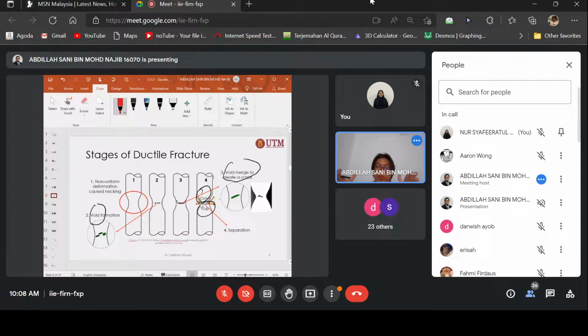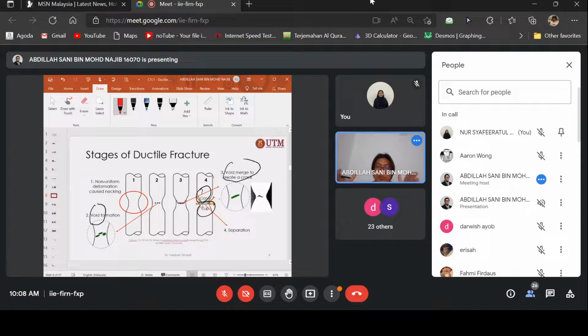Okay, and for brittle fracture, we could see that there is what we call chevron mark. Okay, chevron mark. I think I have shown to you. You could see at the road, chevron marks, and it is pointing towards the origin of fracture. So you know where is the problem when you are investigating a failure. So you know where to look at. Okay, we know where is the crack coming from.